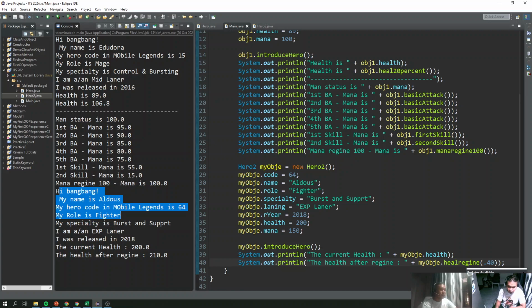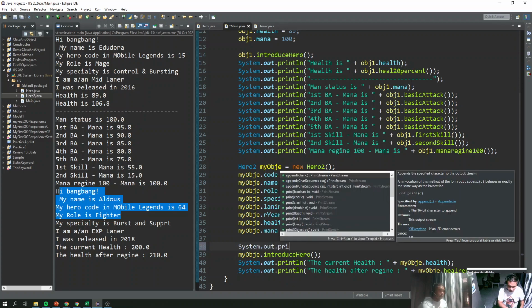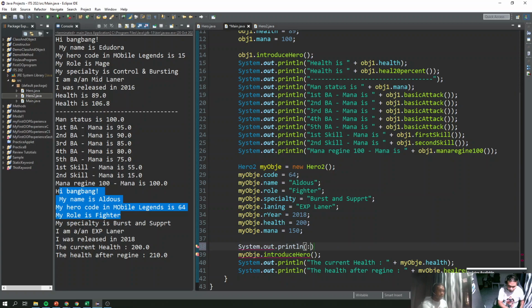That is actually correct. But before that, I will create a separator after this, before this obj System.out.println. Okay, that's enough for our separator.